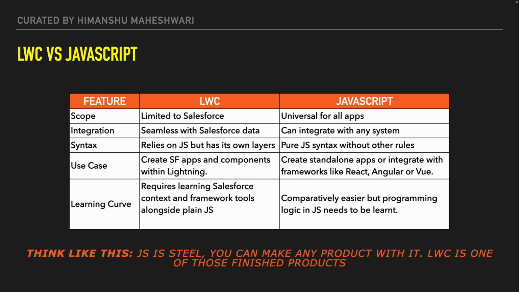Similar to the example down below, right? Whatever is the property of steel will be the property of the final product also. Some of it will be there, right? Some add-on capabilities will also be there. Correct? So same with LWC, it relies on JavaScript, but it has its own layers. All right. And JavaScript has its own pure JavaScript syntax. No other rules are required.